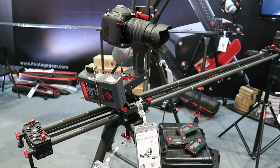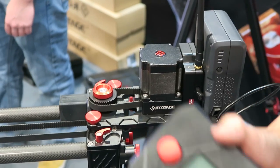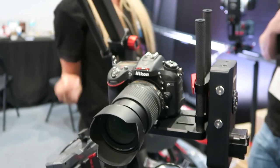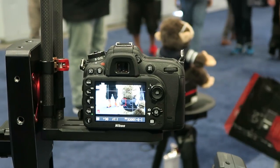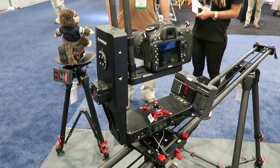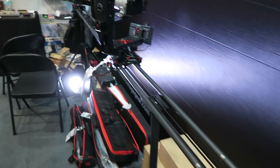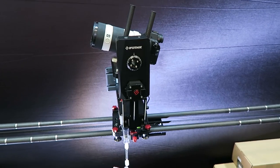Here is an interesting new motion control unit from iFootage with a slider and a pan and tilt head. It's good for live shooting and time-lapse. Right now you can control the whole system using a gamepad-style controller. The company is also working on a smartphone app that will give you even more control in the future with ramping and Bezier curves. The whole system is powered by V-mount batteries, which are included in the kit, and they'll also add a new follow-focus system in the future. It's really cool technology at way cheaper prices than what other companies offer.